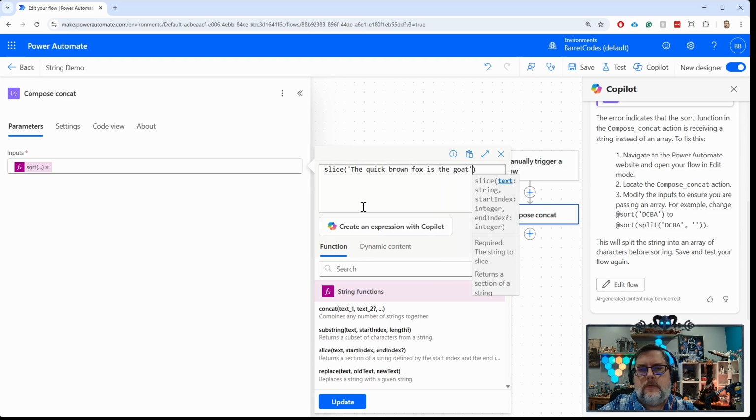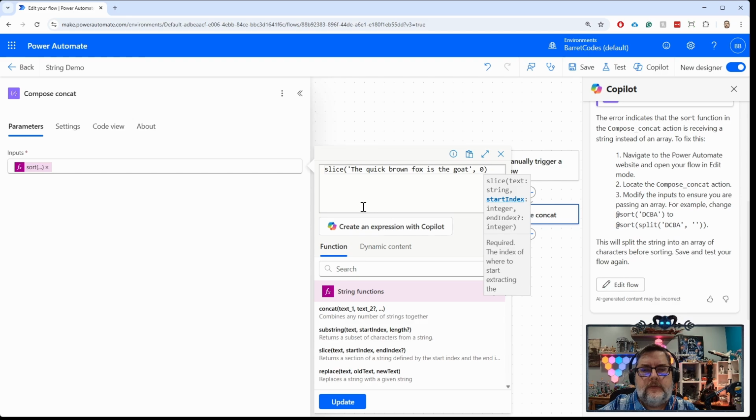And if I wanted to cut out, say, the first word, I'd pass in where I want to start the slice from. Basically, it's kind of like substring, but it's got some more abilities to it. You could look at it as an enhanced version of substring, because it lets you do more than one thing with it. And I'll show you each of the things.